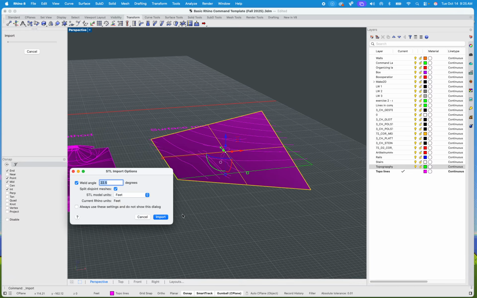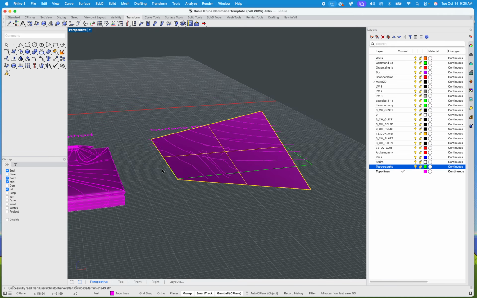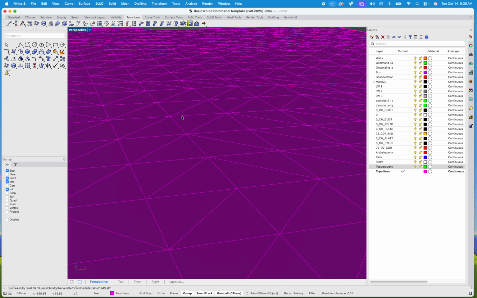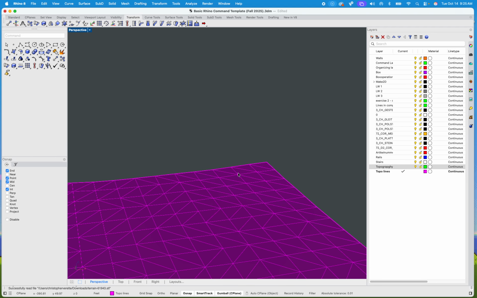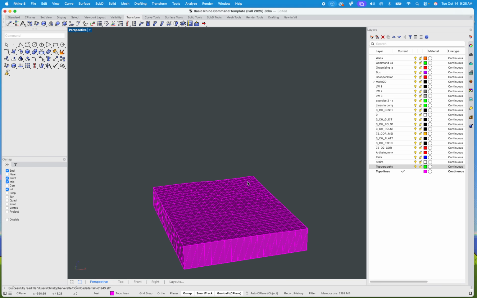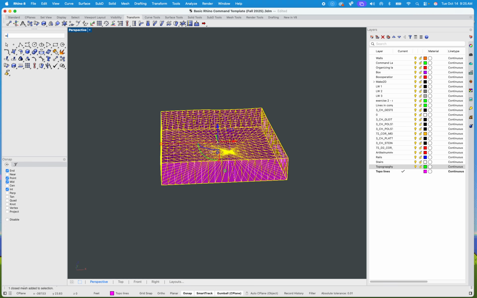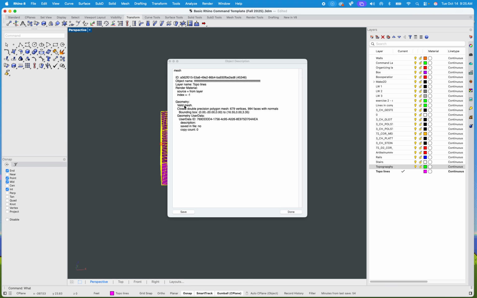I think I accidentally put it in there twice. Usually this by default is fine. And import. And as you can see, there is our little corner. So we can chop it out with wire cut and of course contour it up, right? So don't get me wrong, this is a mesh, right? So if you type in what, it is going to say a valid mesh.